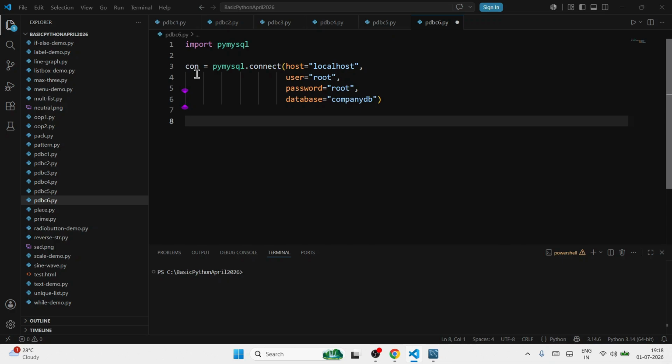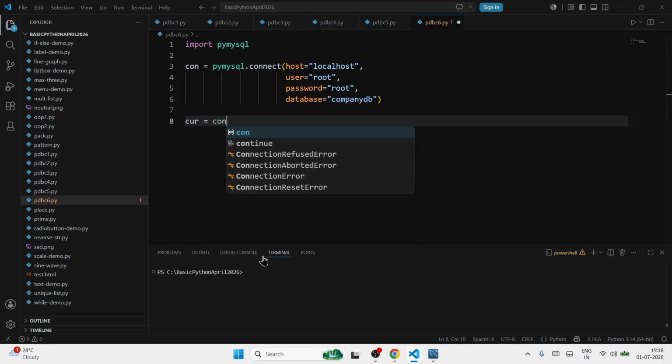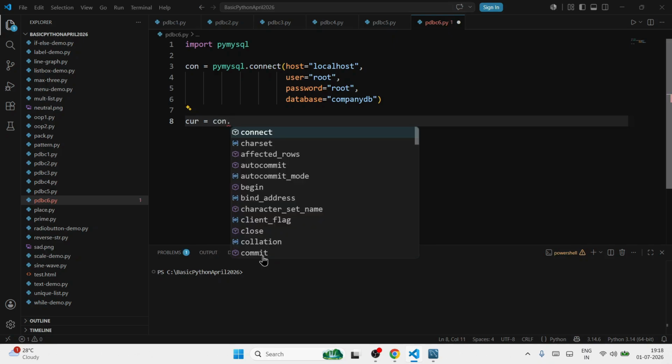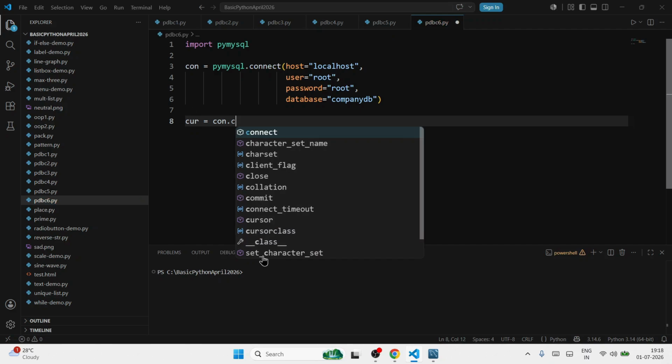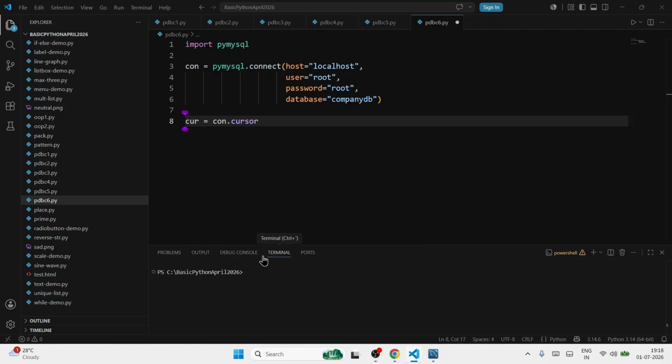Once you get the connection object, using the connection object we will get the cursor object. I told you, no? Without a cursor object, you cannot send the query. If you want to submit a query, you need this cursor object. So I'm going to write con.cursor.